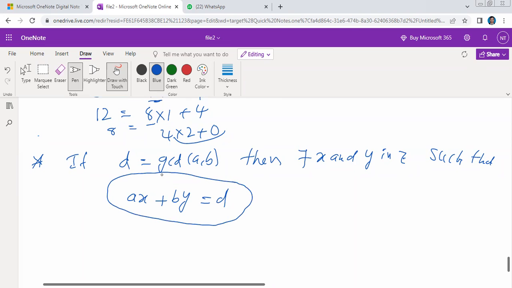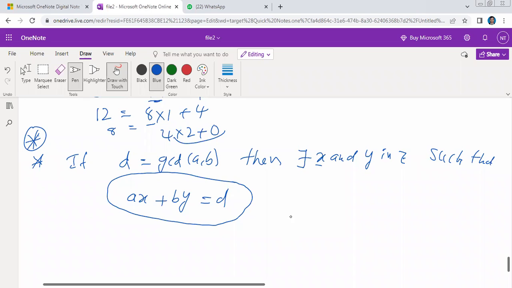When it is possible, A, B are the two numbers. GCD of A, B is equal to D. Then there exist two numbers X and Y. This can be expressed as a linear combination. D is equal to AX plus BY. This is an important relation and definition and కోచ్ ఏదైనా ప్రాపర్టీ కింద మనం కన్సిడర్ చేసుకోవచ్చు. ఎప్పుడు పాసిబుల్ అవుతుందంటే GCD ఆఫ్ these numbers D అయినప్పుడు ఇది రాసుకోవచ్చు.